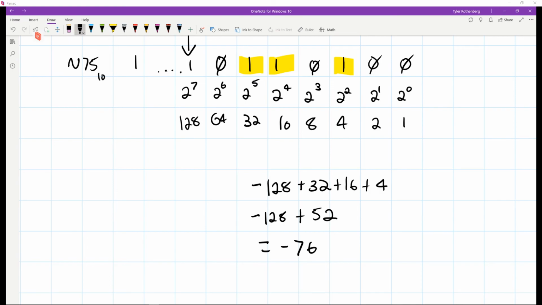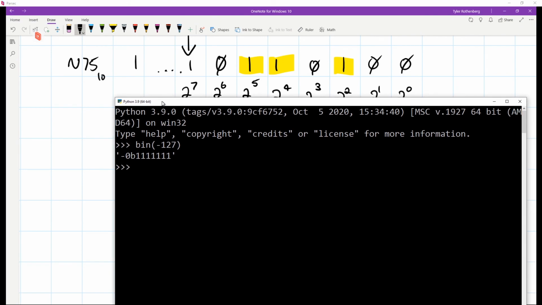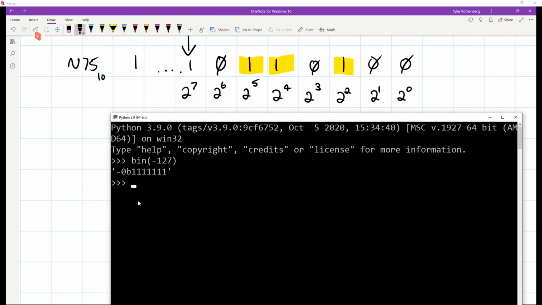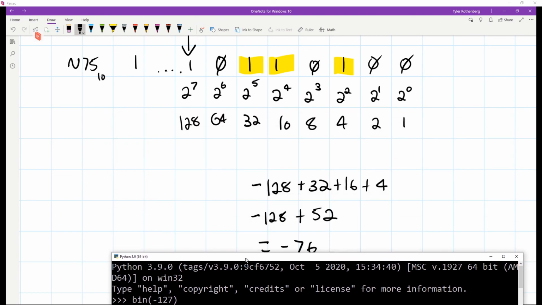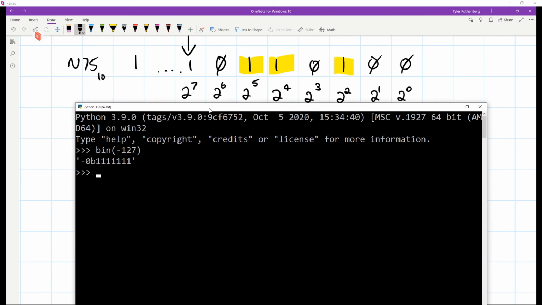Unfortunately, as I was recording this lecture, I found out that Python doesn't show you the proper 2's complement version of the binary number when you look at a binary negative number. So really what's happening is what I had shown you here on the document. But if I tried to do a negative 76 here, essentially what it's going to do is show us 76 and then just put a negative sign all the way on the left.